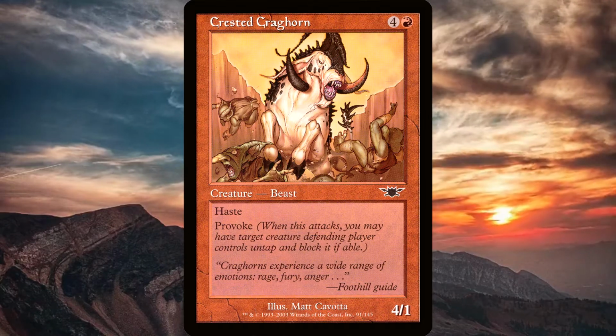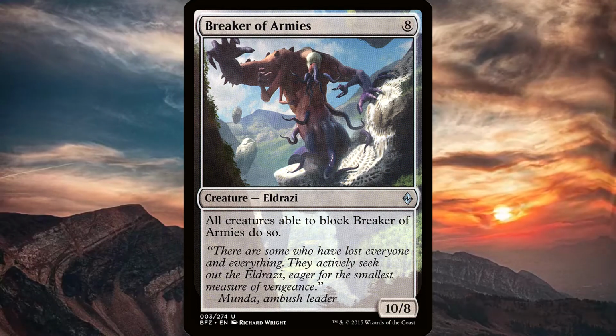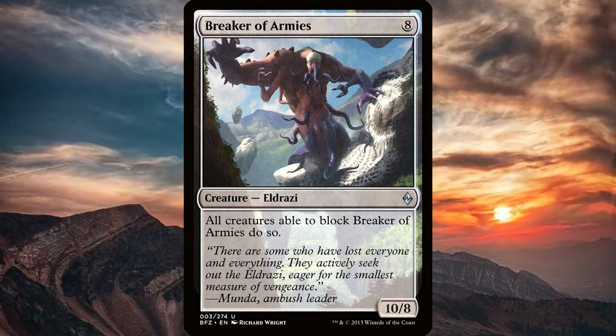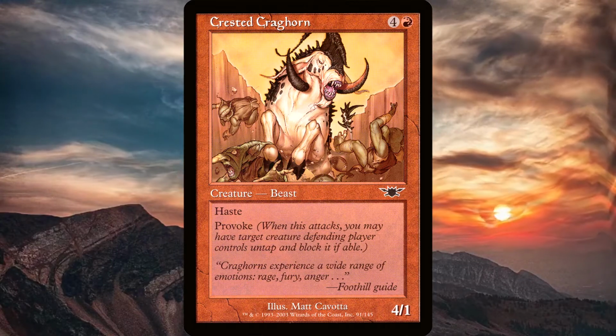A similar effect was later printed on an Eldrazi, which can force all creatures of blocking opponents to block. And it's colorless and it costs 8 generic mana. 6 if you know which Yugin to use. Run this anyway, you'll need all the help you can get.